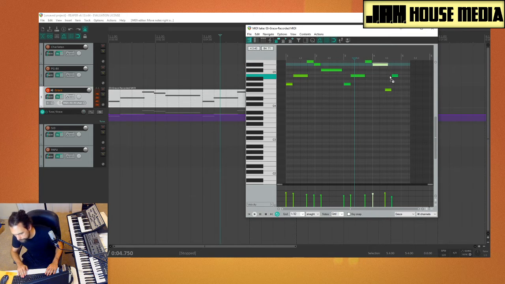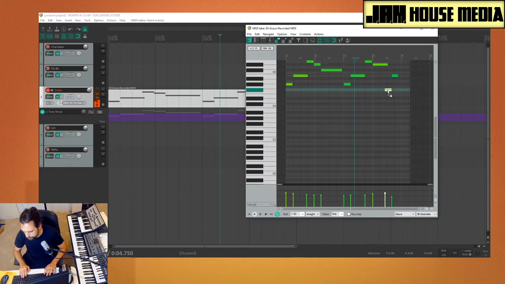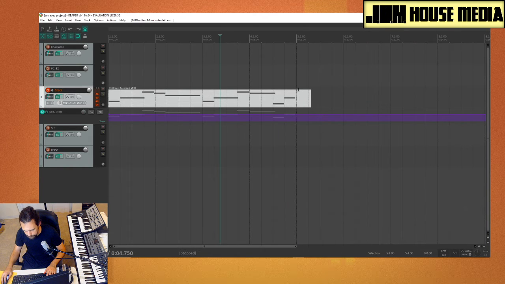Just more piano roll tools, I think, is something that I don't know if Reason 11 has more. Okay. So sure, let's say that's good.